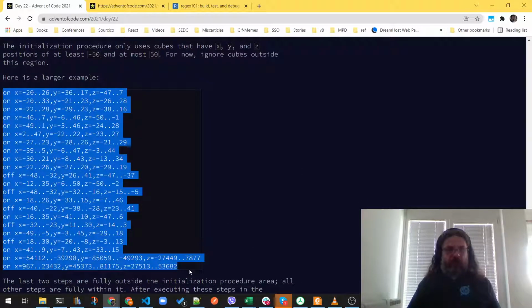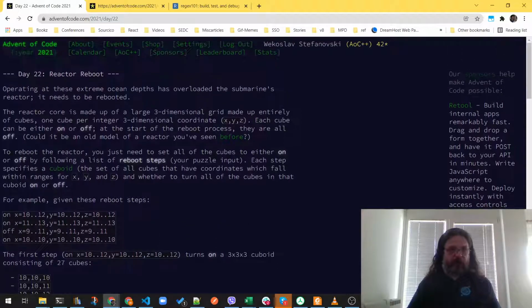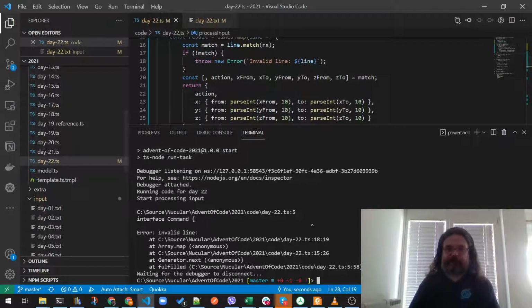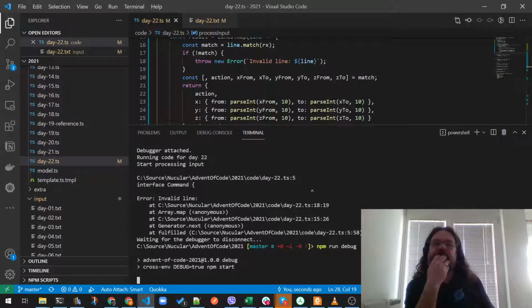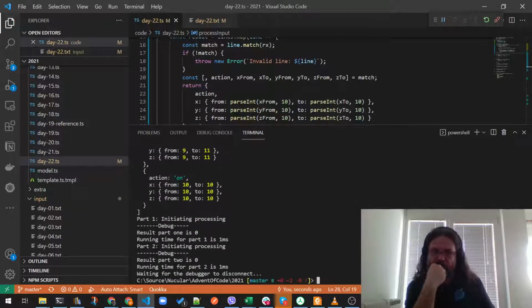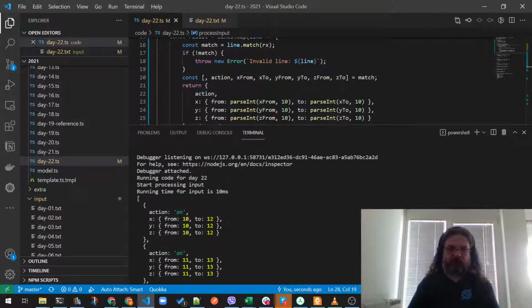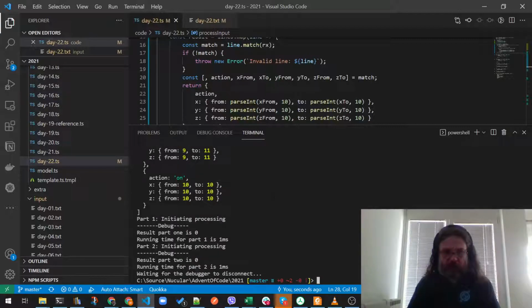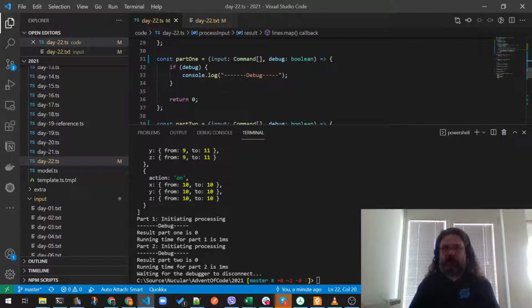So, of course, that part didn't work because we didn't put anything inside of it. Let's see on this example. On, off, on. Yeah, that's the goal.